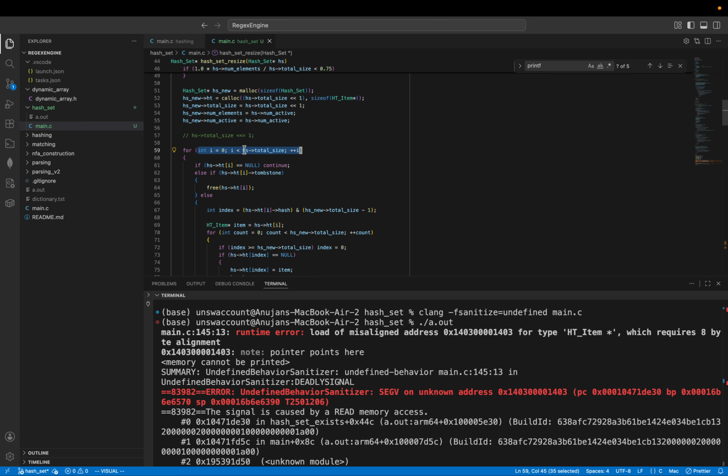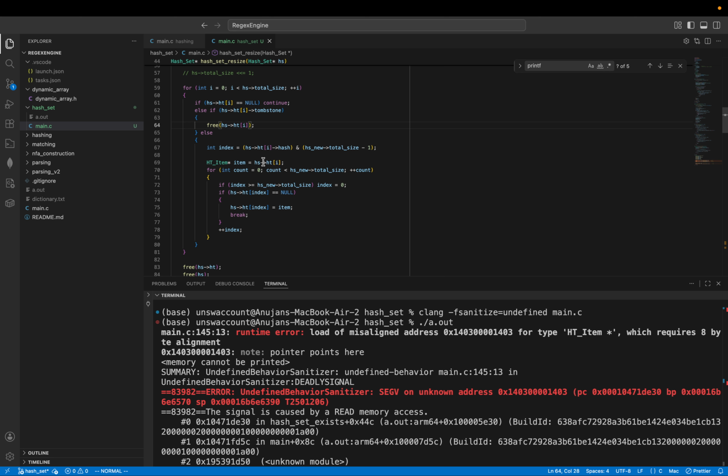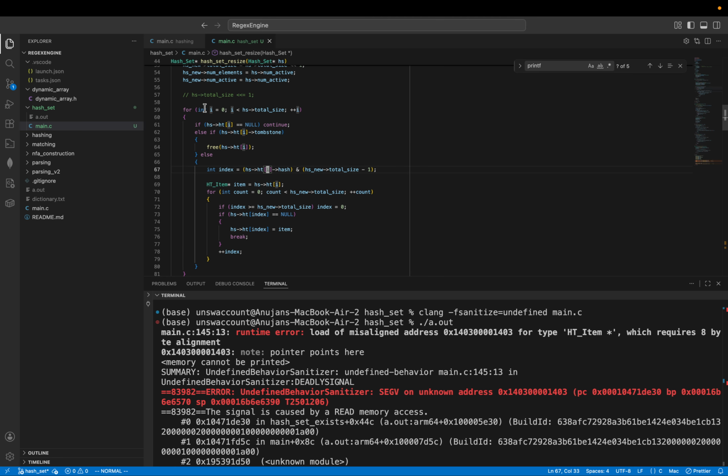For int i equals 0, HS total size, going through every single slot. If it's a null thing, continue. If it's a tombstone, then free it, and then continue. Else index equals HS HT, get the hash set, look at its table, get the particular index that we're up to, and look at the hash value, and mod it by the size, getting the appropriate index value.